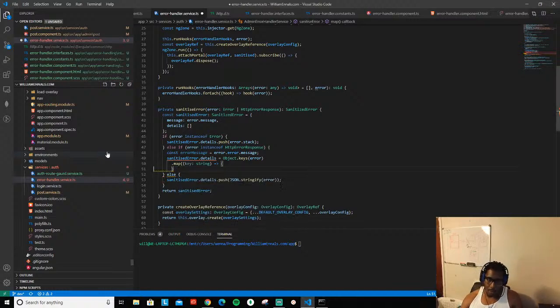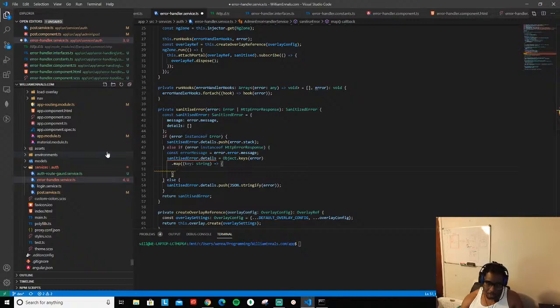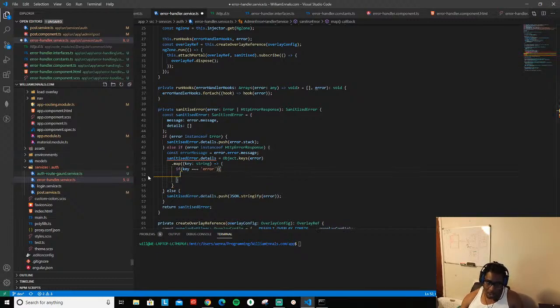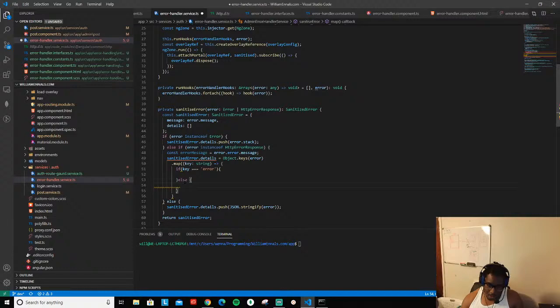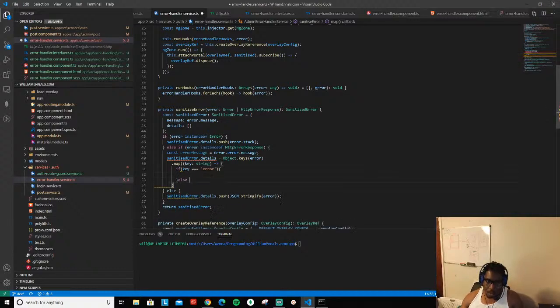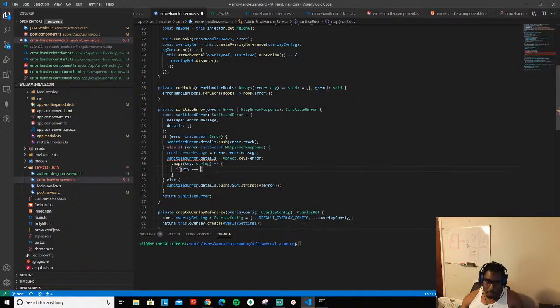well, we're never going to do that. We just want to say if key equals error. So just like I did before, right? We're going to say if the key is error, we want to change it, and otherwise we'll just do the usual stuff. Let's say, oh, did I lose that? I sure did.